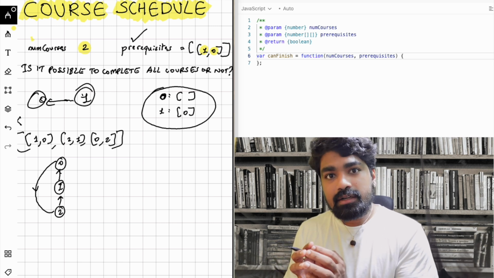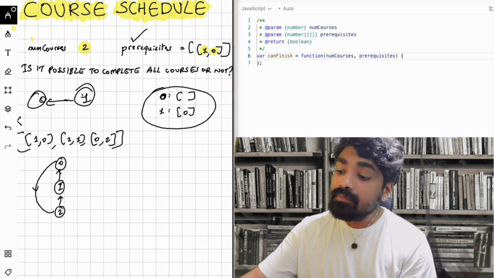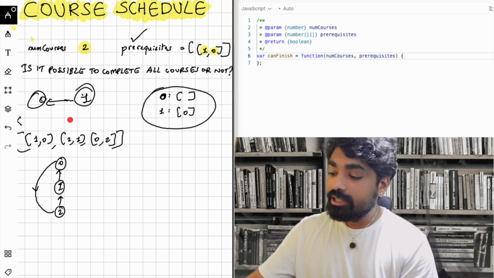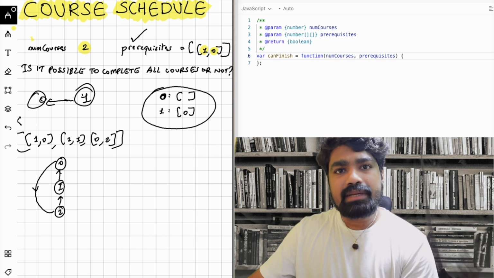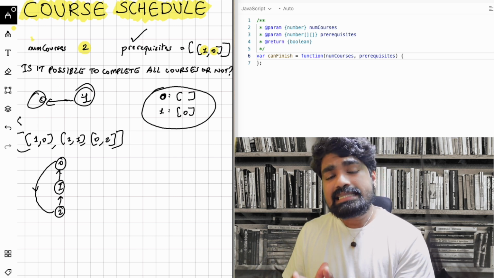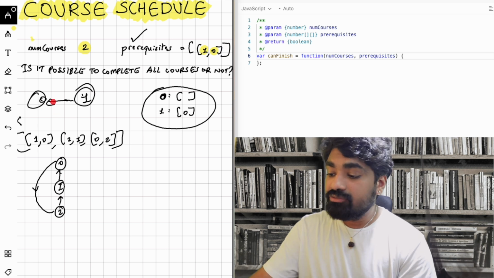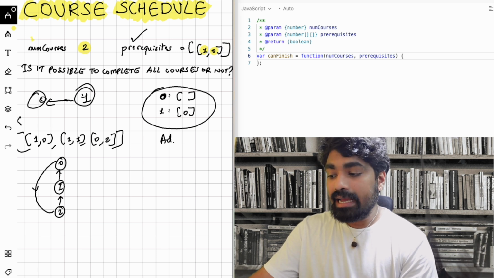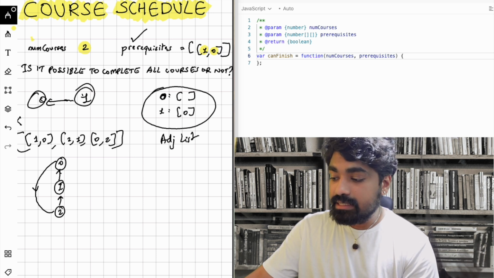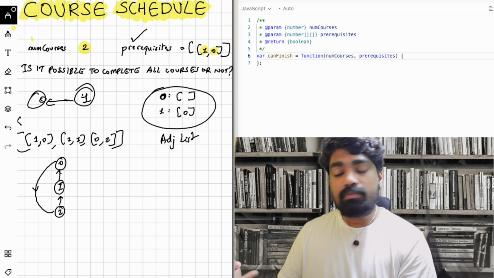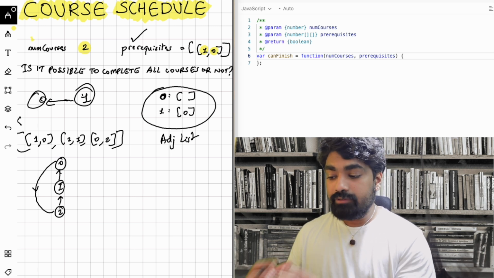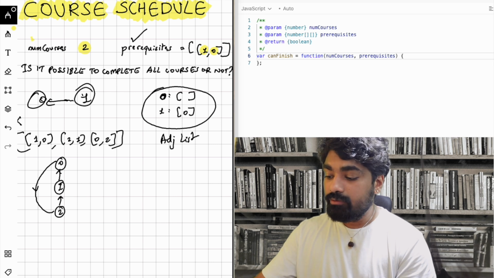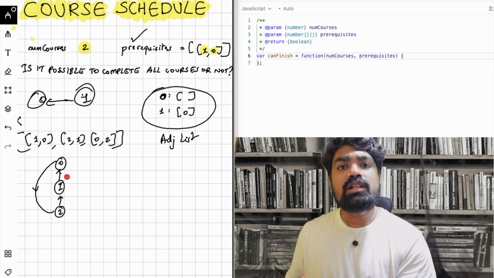So the aim here is to first build a graph which is looking something like this or this, and then see if there is a cycle or not. In the first case, there was no cycle. You could just go in this direction from 1 to 0, and we had this adjacency list that was formed, based on which we check whether there is a cycle or not.